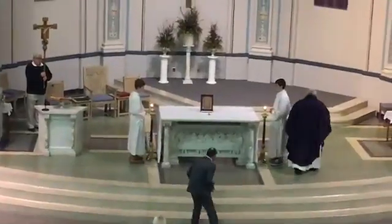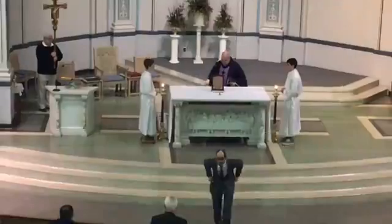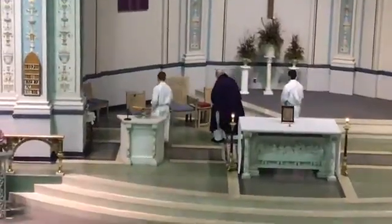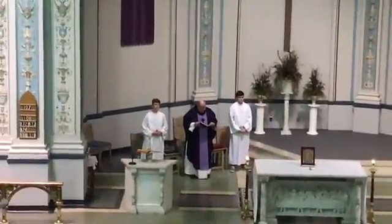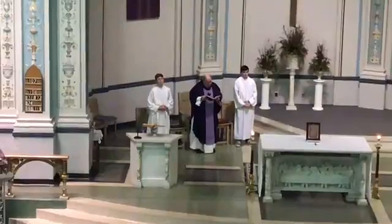Father will come around to kiss the altar. You should be waiting in position. After he has kissed the altar, then you should proceed to your chairs. Wait on Father. Do not be seated ahead of Father. Father will then wait for the end of the opening hymn.